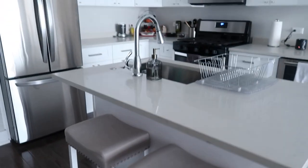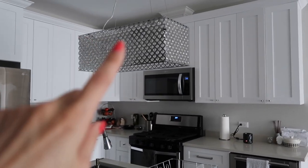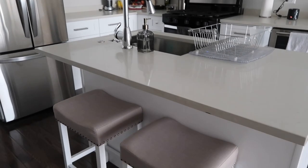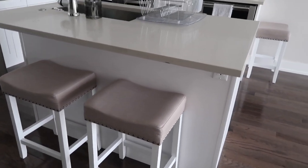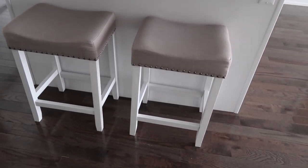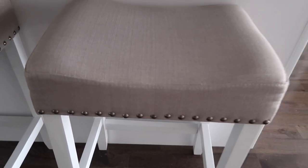Moving on to one of our favorite things about this place — the kitchen. As you can tell, it's just super white, bright, and clean looking, which is something we really liked. We also really like the light fixture here — I love the detail and aesthetic of it. And then the fact that it has this island. We really like the central island — it's super cute, and we also use it as our dining table instead of actually buying one since it's just the two of us. These bar stools I got at Walmart — I'll link everything down below. The gray and white goes perfectly with the place, and I really liked the studded detailing on the side.